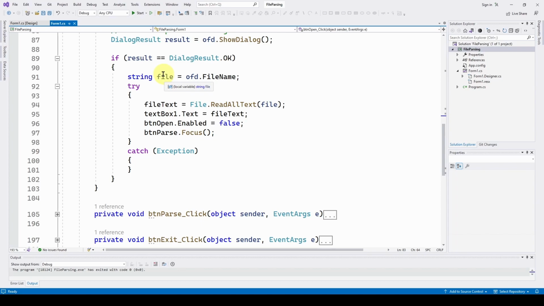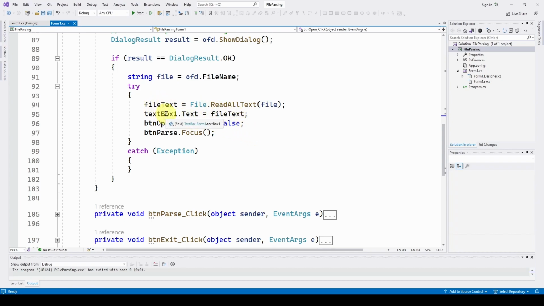And the file string is going to be the file name. What we can do is read all of the text in that file and make it a string called file text. So we're going to do a File.ReadAllText from this file name, and then we have now read it into file text as one big string.